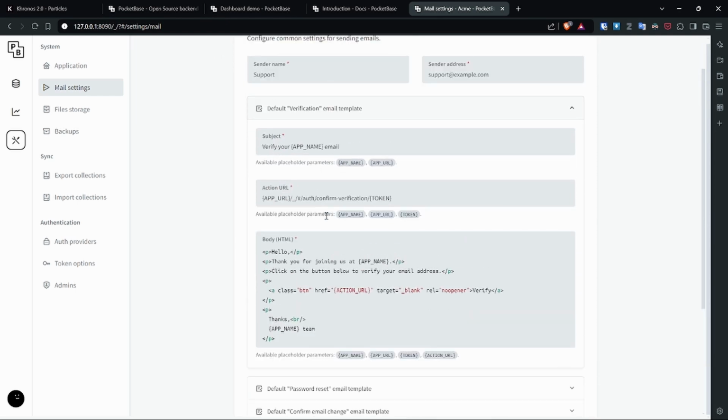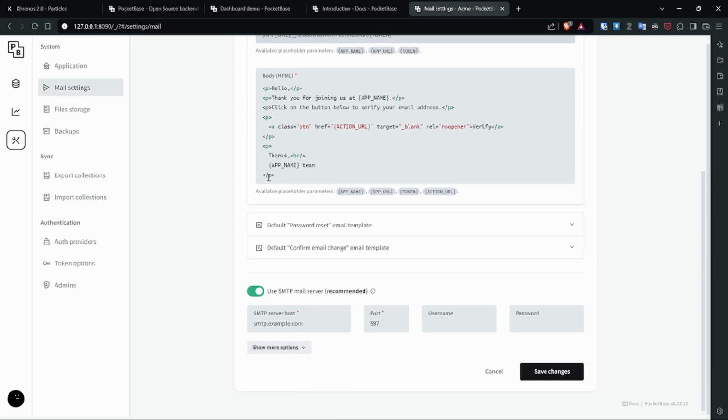And as I said earlier, the app name will be automatically pre-filled. So the user will get an email like verify our domain, our blog email. And then the action URL is where, once you click that button to verify, the app URL will be put. So you need to ensure that it's a valid URL that can refer back to your database.